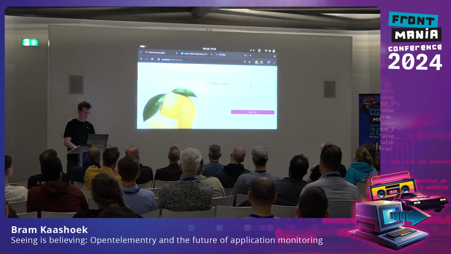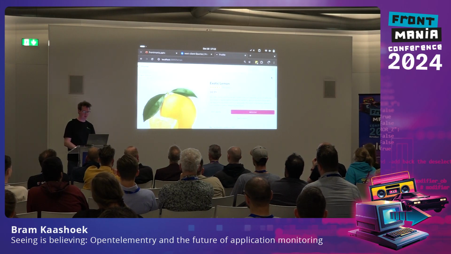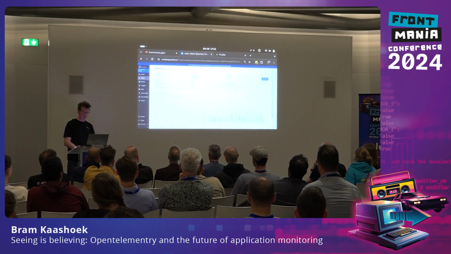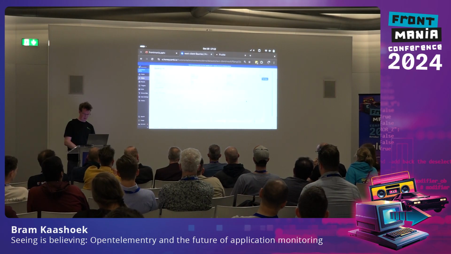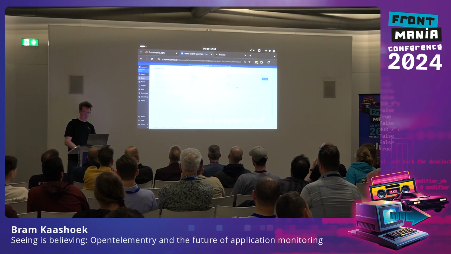Take a quick look at the page. What we now see, it no longer gets pushed down. It just nicely lies on top of each other, on top of the page. Much better. Let's see if we can actually see these results in Honeycomb. So yeah, we can actually see the ratings improve over time. And we are now getting many more good results than we were before, where we had mostly poor results.